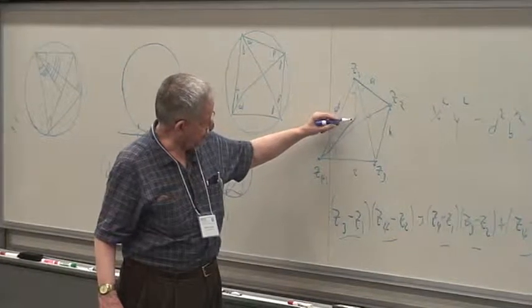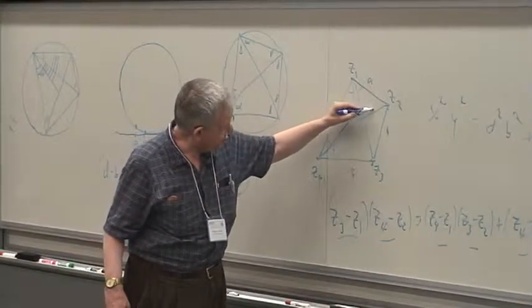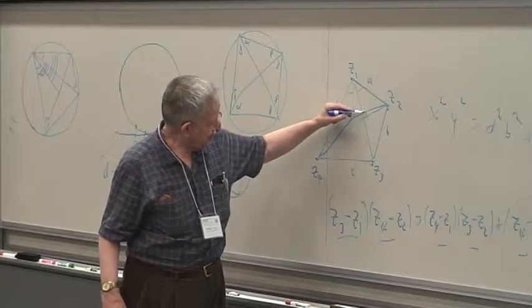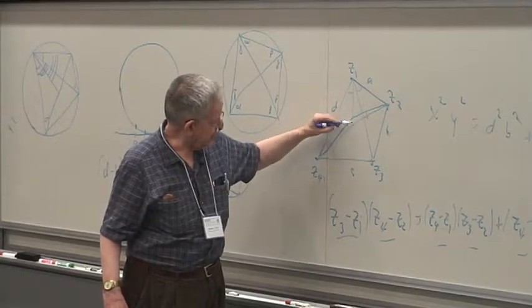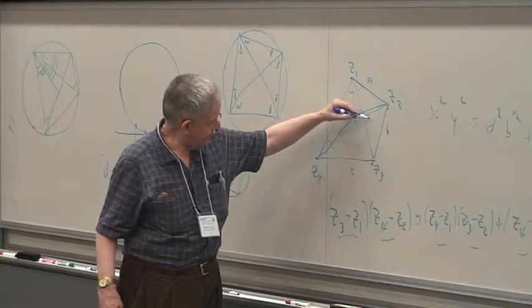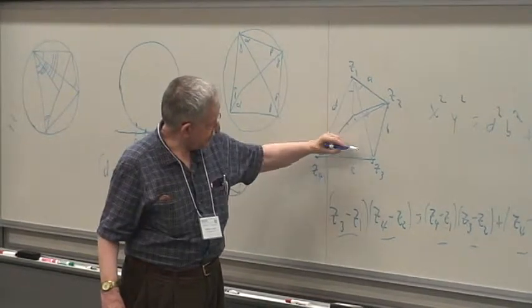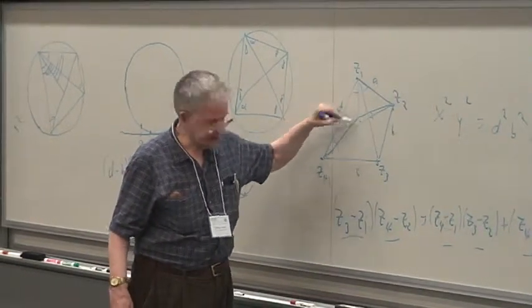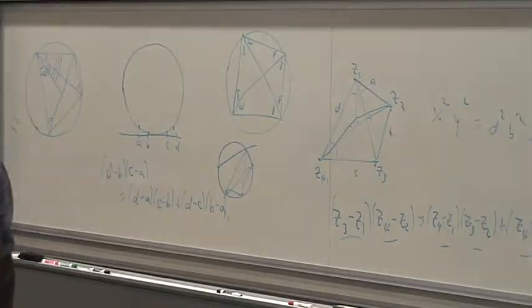You can work through the proof of that, and then you do the same thing over here. And then you have this side, and you can get that angle in terms of that and this angle, and then use the law of cosines to get that. And that's Hobson's proof.